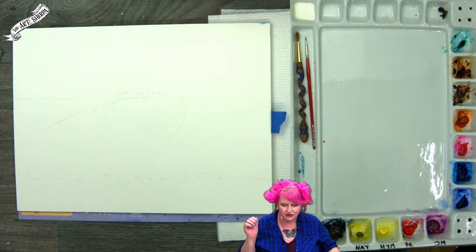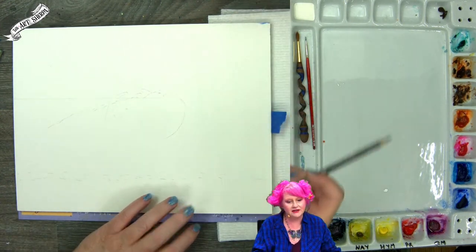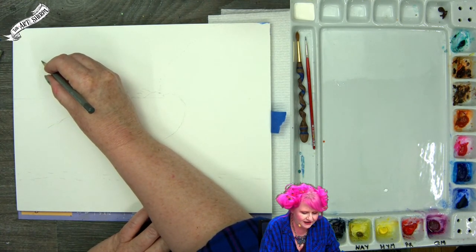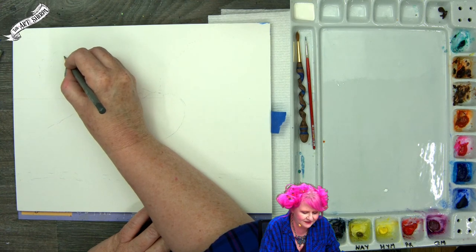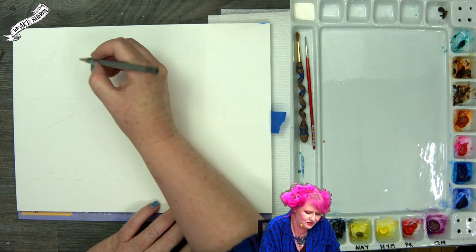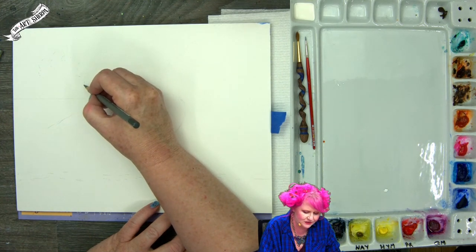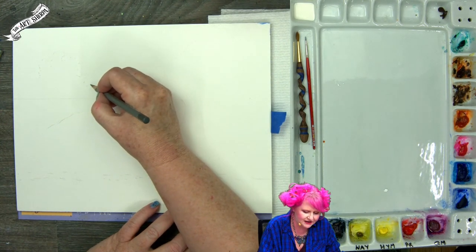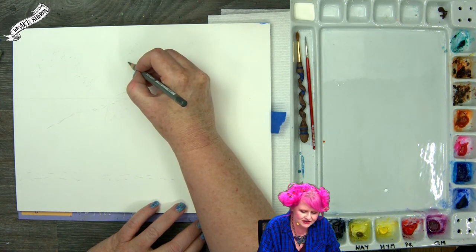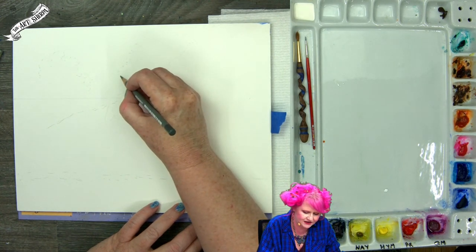Now, I've got some really cool clouds, but I want to show you some cool stuff with clouds. So we're going to make some really fun cloud line shapes. Now, if you've not done clouds, I have so many videos, but they're for another medium on clouds. But what I'll tell you is clouds like to wander. They are a hot mess. They have very soft and diffused edges. Watercolor kind of lends itself to this.